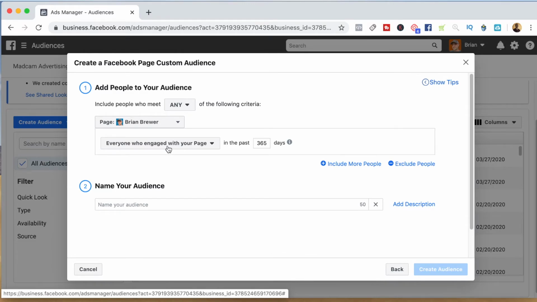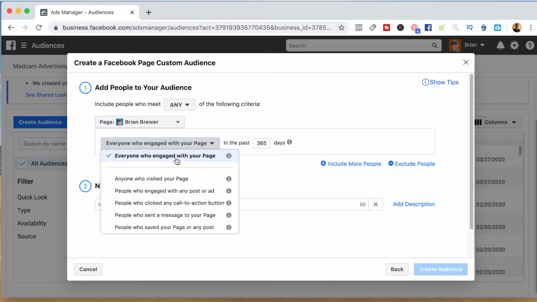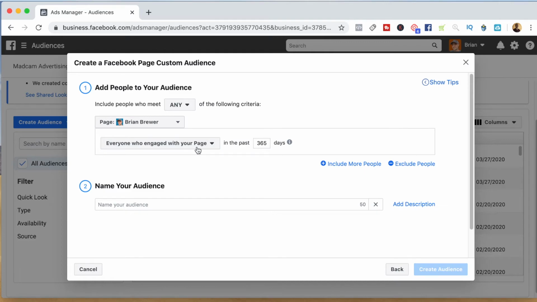We could create an audience of everyone who has engaged with our page in the last 365 days, anyone who's visited your page, engaged with a post, clicked the call to action button, people who sent you a message, or people who saved your post. But for the purposes of this, I would just probably select anyone who's engaged with your page in the last 365 days.